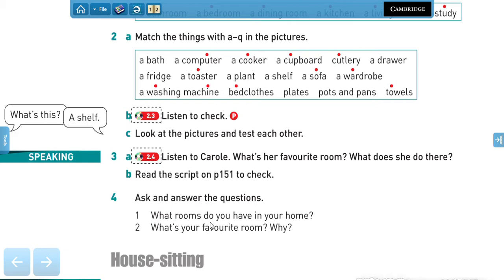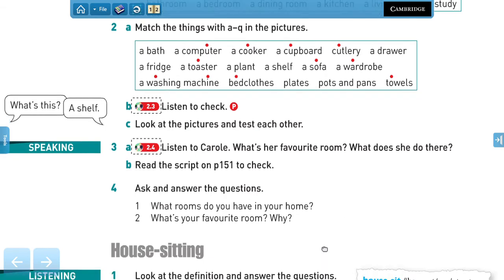Because of the decoration, it's my style, right? The sun hits my room during the day, so it's very warm and cozy and comfortable. I have everything I need to work, or if I want to read a book, right? Or maybe if I want to watch a movie on the TV, I can listen to music, and there's a lot of things I can do in my room. Now, what about you? Try to think about how many rooms you have in your house and what's your favorite one and why. Now, let's continue.